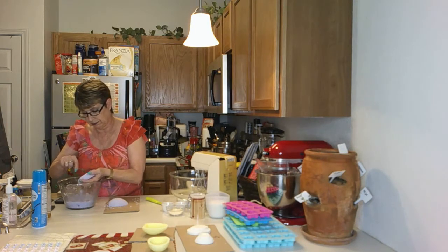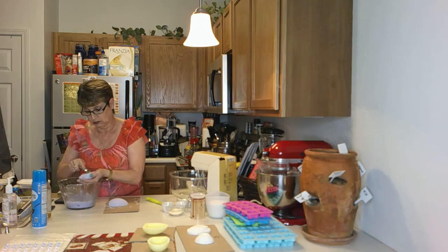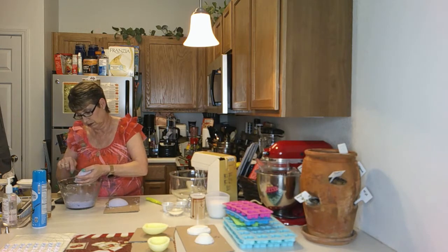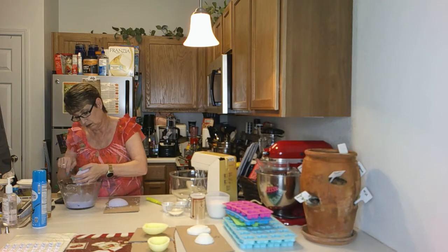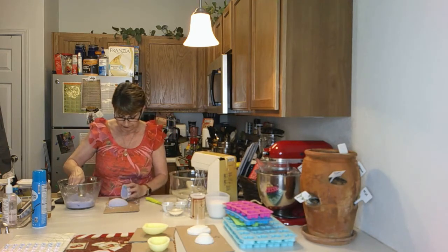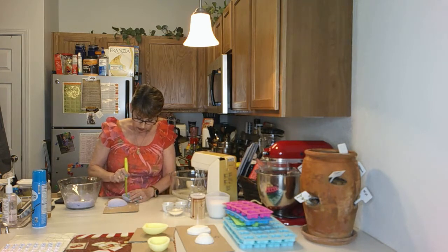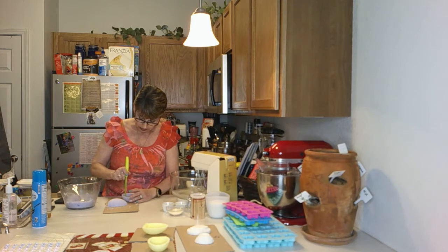Scrape that right back into the bowl. And I actually could make some smaller ones too. I think I have a smaller egg mold somewhere. Who knows where? I try to keep all my crafts together and sometimes that just doesn't happen. Same thing with this one as we did with the last one. Just work around the edge a little by little. Careful, I'll break it, so that I thin it out.